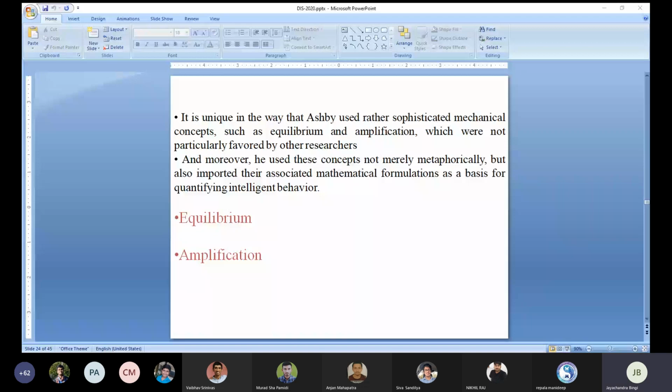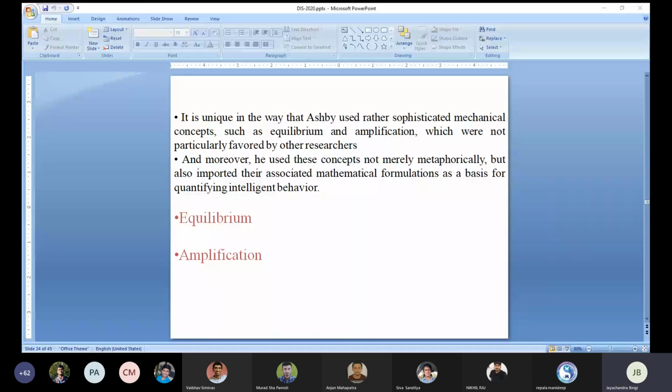Right. The second one: because I said that in order to maintain the equilibrium, the system must be doing something. In order to do something, it must get some information from outside, right? From the environment. So in order to get the information from the environment, what does it have to do? Okay, that is where the concept of amplification will come into the picture.